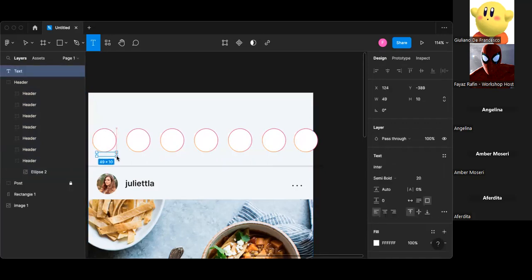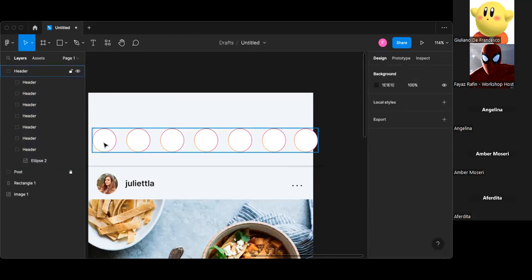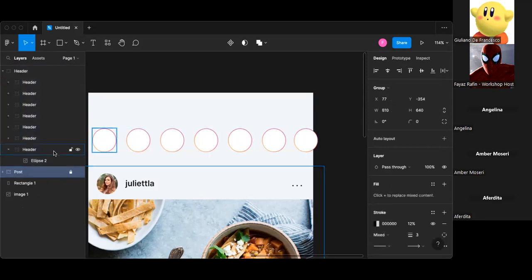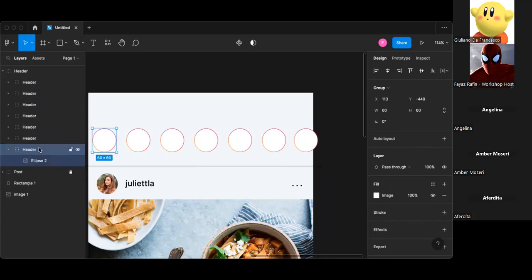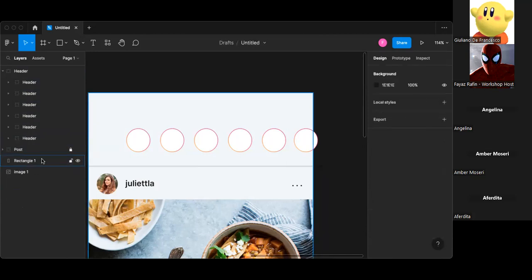So what I need now is the username for people down here. So the first one is always blank, I assume, because this one right here in specific is your story.